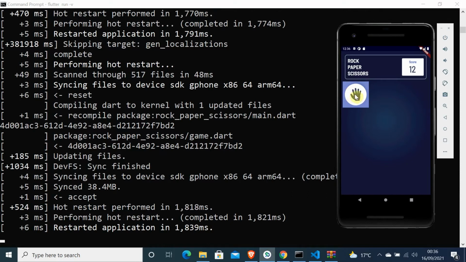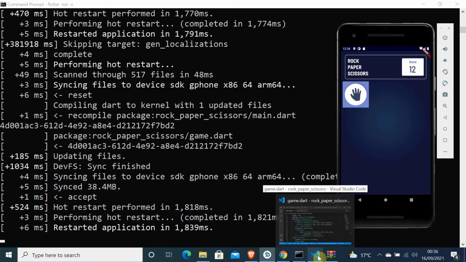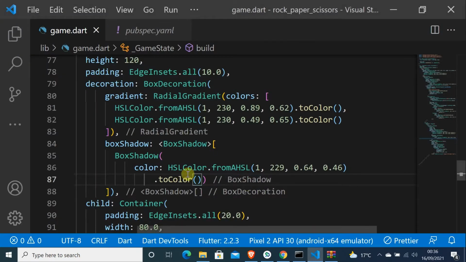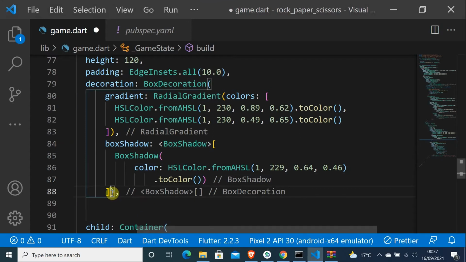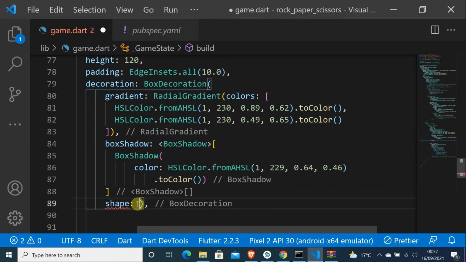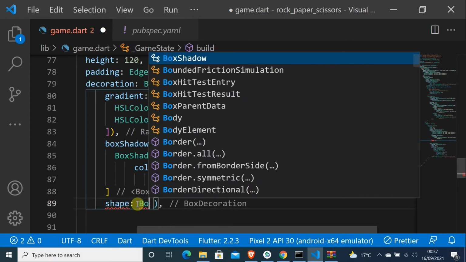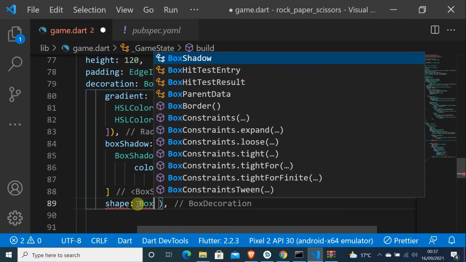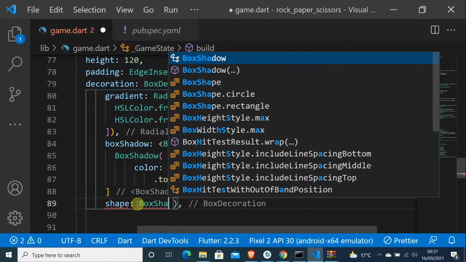Okay, I have to put a box shape. The shape have to be a circle. Here let me just put the shape here, shape, and let me do box shape circle.